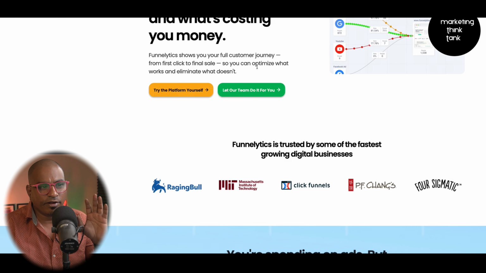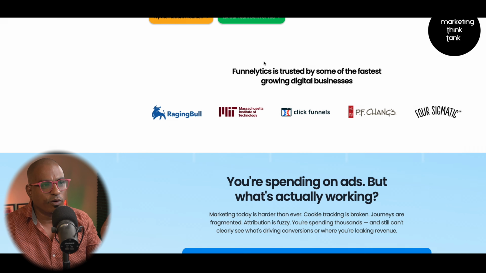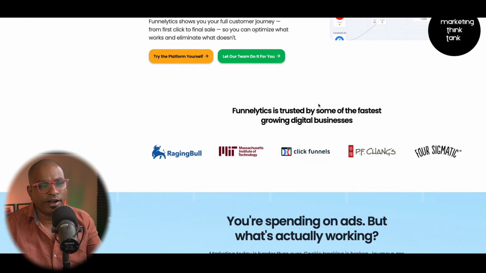But then there are a few aspects. Agreed, Funnelytics is expensive, but there are certain areas where you will benefit a ton if you're using tools like these. Because basically it will help you see where the gaps are. It'll also help you bridge those gaps, show what your ideal funnel should look like and what is missing, so that you can fix that, right?